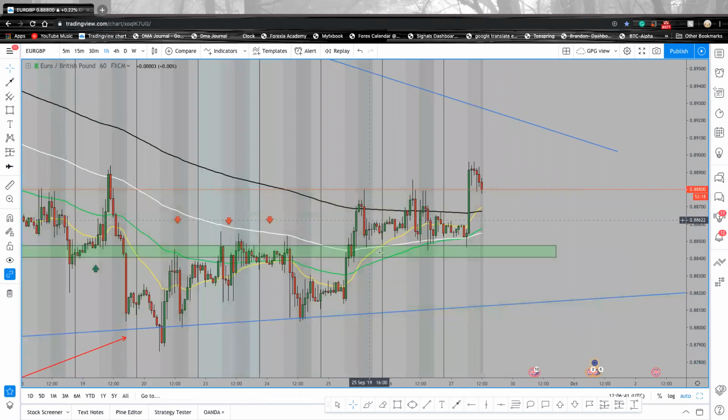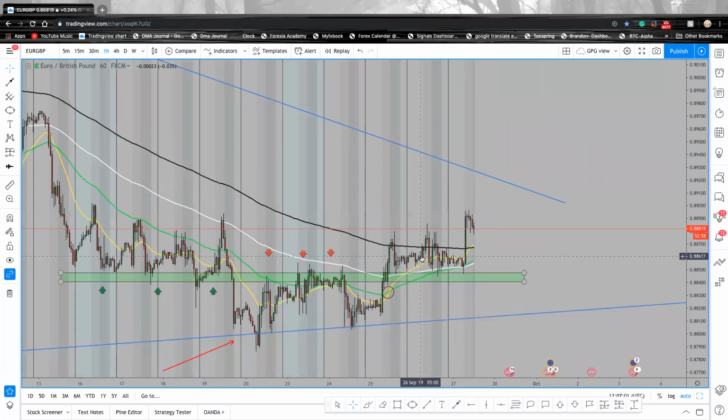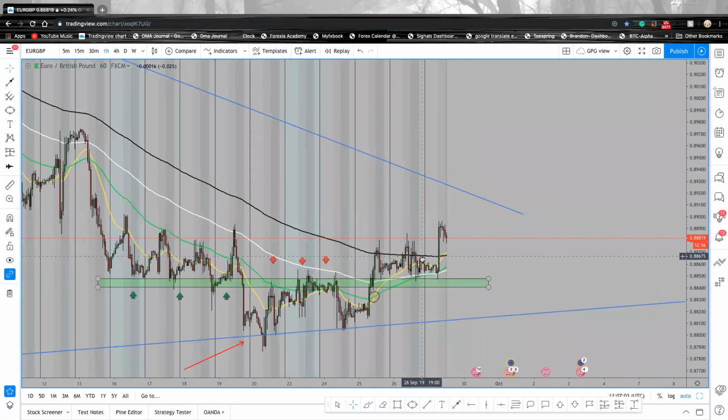Let me get rid of this. You got the cross here. You got the bullish momentum showing up. You see DMA rejection. So you could buy. But because of this black DMA here, I'm not buying right now. So I'm just waiting for that clear shift that I didn't see yet.